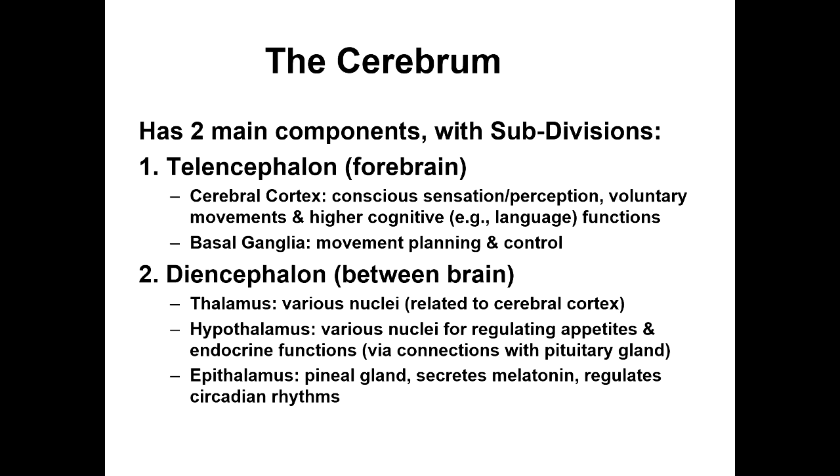Sitting directly below the thalamus is the hypothalamus, because hypo means below, which also contains different nuclei responsible for other jobs, for example, in regulating our various appetites, when to eat, when to stop eating, when to drink, when to stop drinking. And other nuclei within the hypothalamus also regulate our endocrine functions. For example, there are direct connections from some neurons in the hypothalamus to the pituitary gland, which you may recall is the master endocrine organ, and that input regulates the function of the pituitary gland.